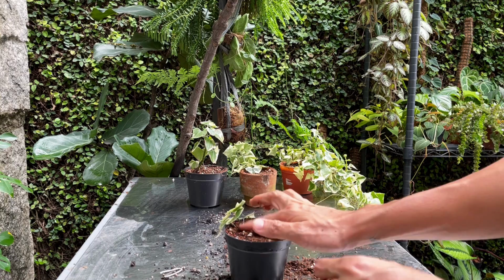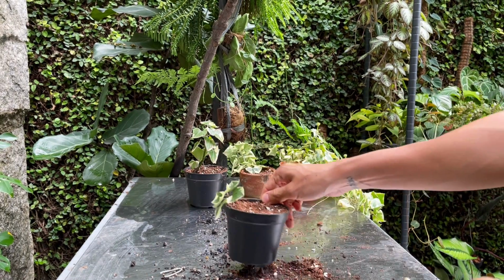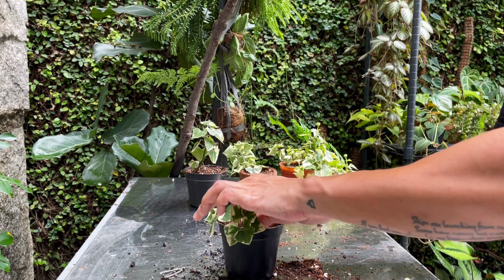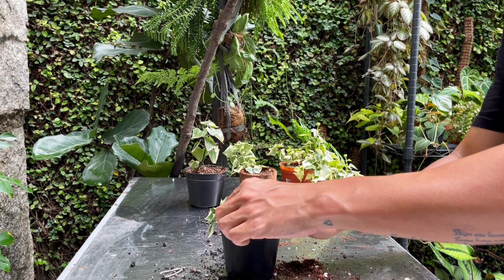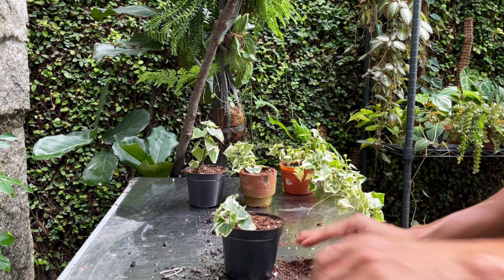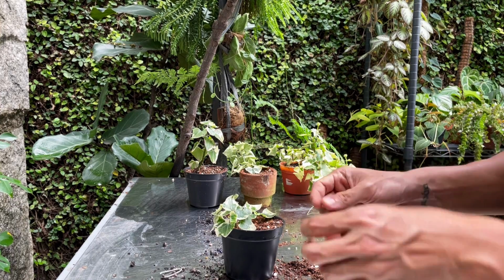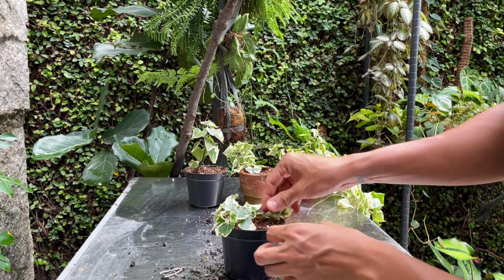These cuttings can dry out, but because of their succulent-like leaves, they actually do store a little bit of water. So I'm actually not that worried that this will dry out too much. But again, I know I keep going around in circles. Don't let them dry out for too long or too much. Be on top of them. They need that moisture in the soil, but not soggy moisture, not sopping wet. Just enough moisture for the roots to find something to drink.